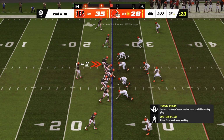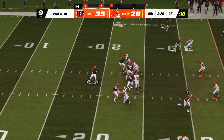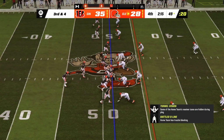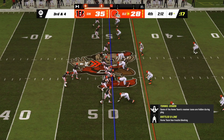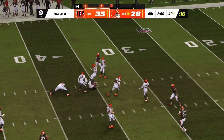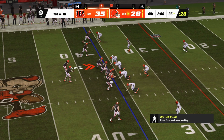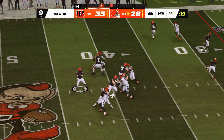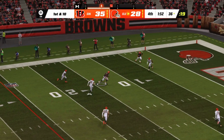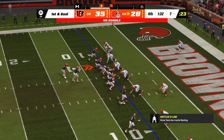An incomplete pass leads to 2nd and 10 from the 25. Brissett now. That's complete to Peoples-Jones. And this a big play for both sides. What will we see here? 3rd and 4. Brissett. And that's going to be caught by Peoples-Jones. Brissett to throw on first. Oh, he's got a man wide open, complete. A looming decision to make on the conversion, down 7.